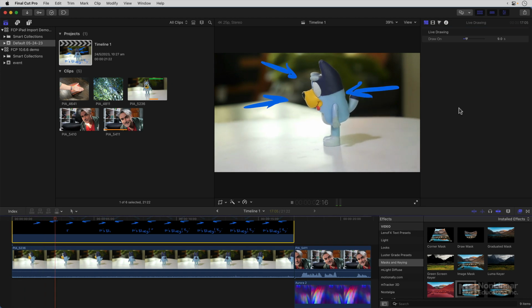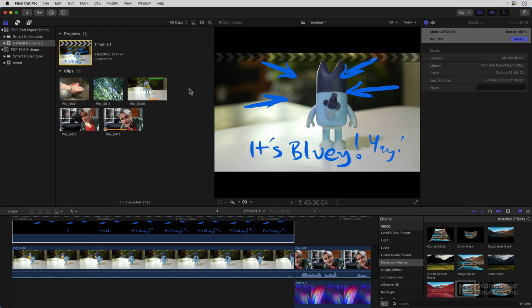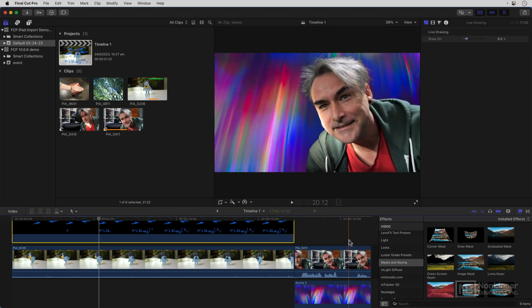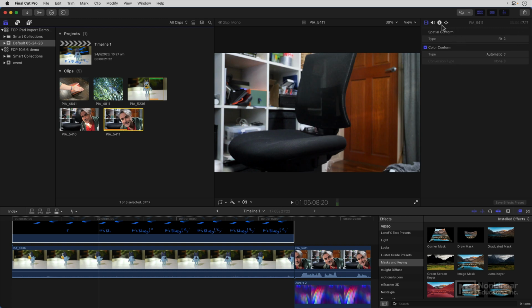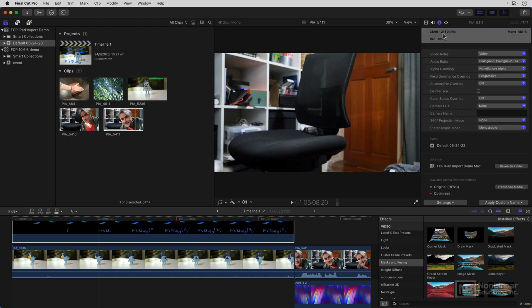Now when I imported this Final Cut Pro project, which is equivalent to a library on the Mac, it's brought in all the clips that I'd imported, even if I hadn't used them in my timeline. And that's fine. It makes it easy to start a job on the iPad and then bring it all across to the Mac. And these files are exactly the same original shots that I imported direct from the camera onto my iPad Pro, just using a USB-C adapter and an SD card reader.